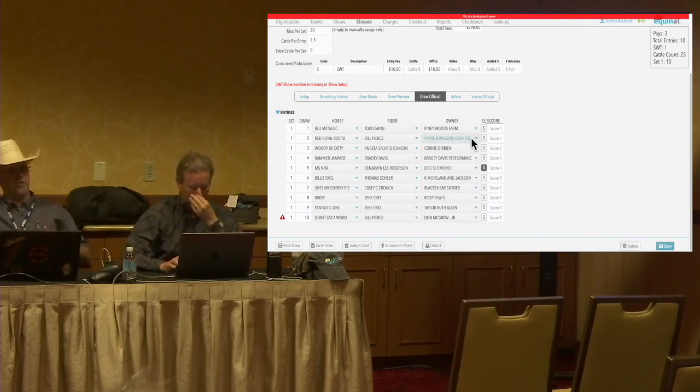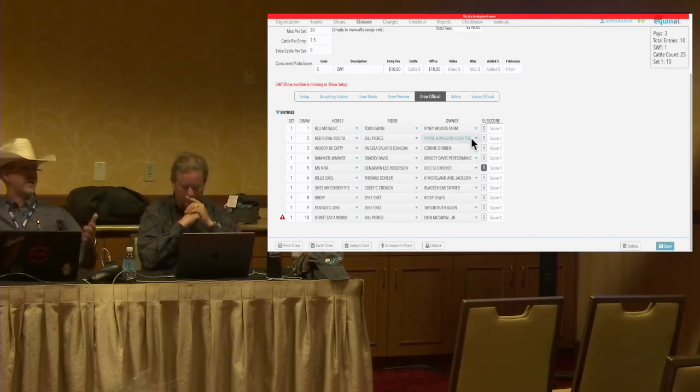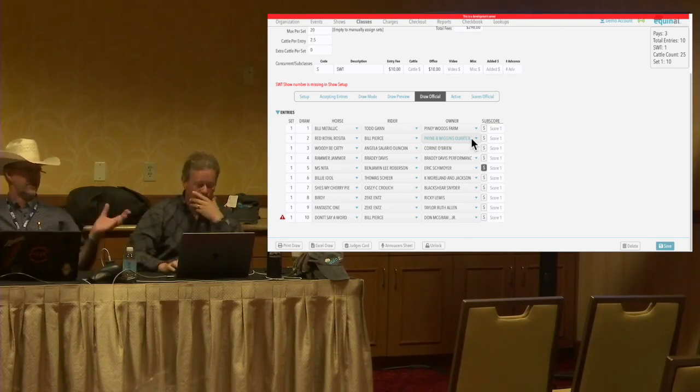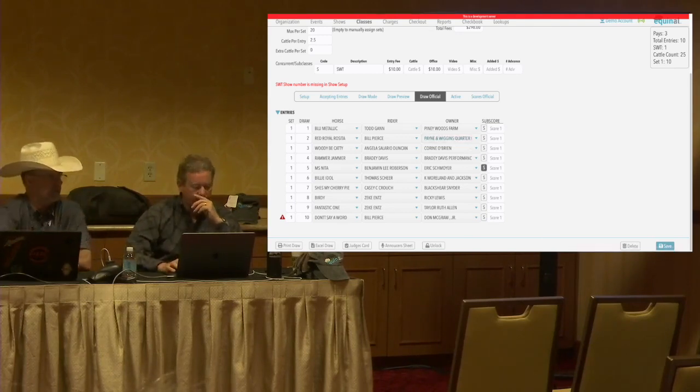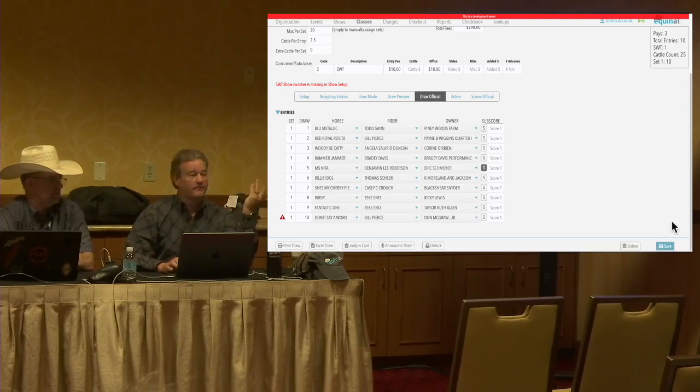And then prior to the draw, if you're doing an aged event and you want to print a confirmation sheet, that's also on there, and that's a PDF, and you can put that on a website or wherever. Once the draw is official, you can print the draws and download the Excels. We do judges' cards, announcer sheets, etc.